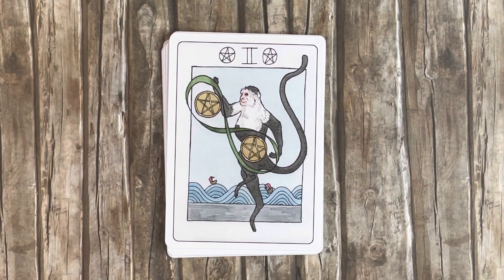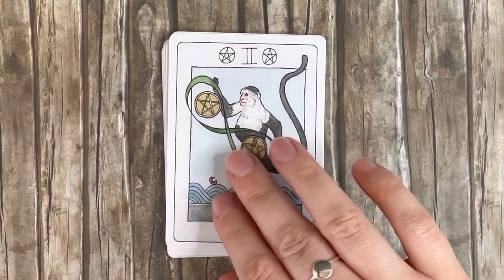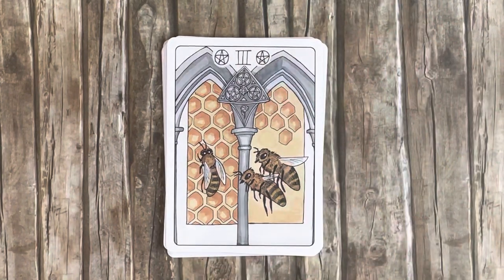As the two of pentacles, sorry. Cute. We've got worker bees as the three of pentacles. That's fitting. Perfect. Love it.